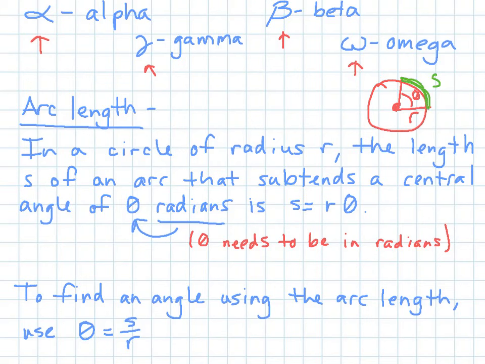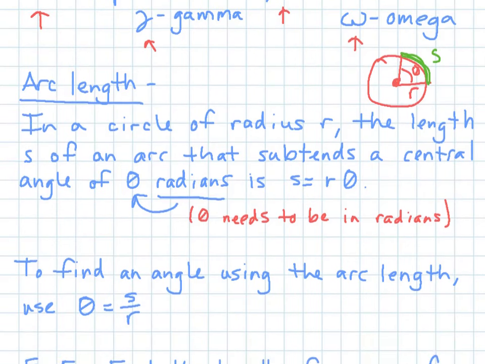One thing to remember is that with arc length and the area of a circular sector, your theta must be in radians, or it won't work. You'll get an outrageous answer if you have it in degrees. So anytime you're given problems that start with degrees, you'll need to change them to radians before you can continue.